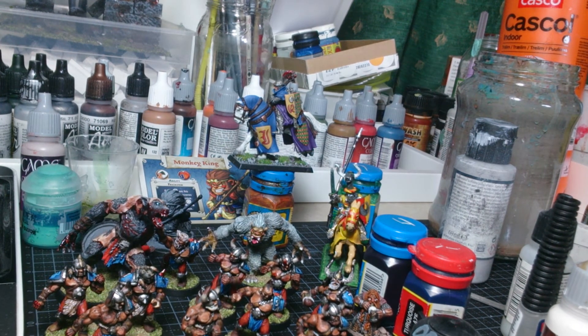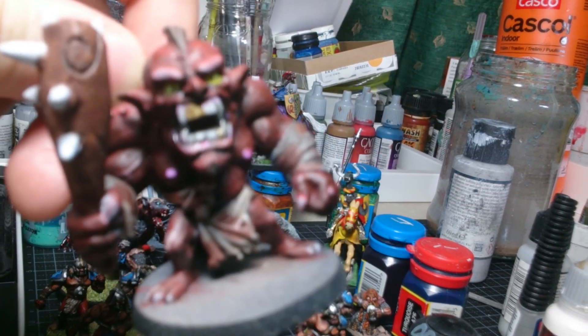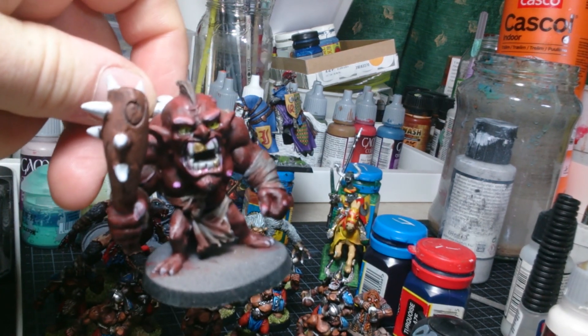Now I'm going to go and paint more Arcadia Quest, and I'm going to paint up more zombie dragons and Mortis Engine and 20 types of skeleton horse thingies. I'm going to throw them in the videos, but I'm making the main focus the Arcadia Quest for this mayhem painting challenge. With that, I want to say bye - or I'll club you down and put you in my pot! Bye!